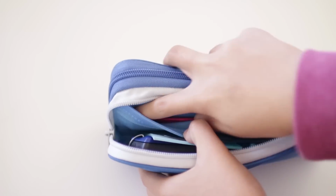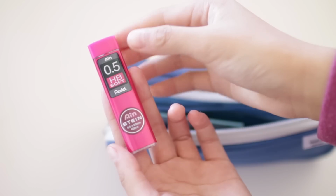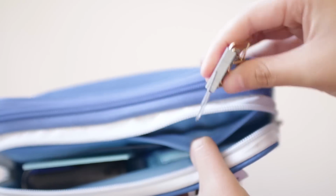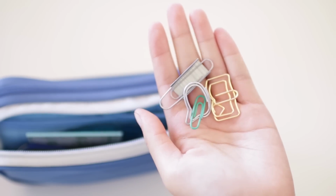And there are these two pockets. In this first one, I have some graphite refills. This is the Pentel Einstein 0.5mm HB Soft. And then in the other pocket, I have staples for my stapler and some paper clips.